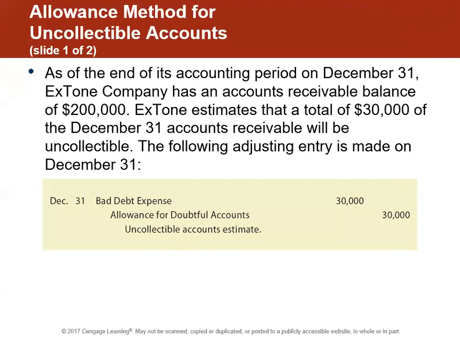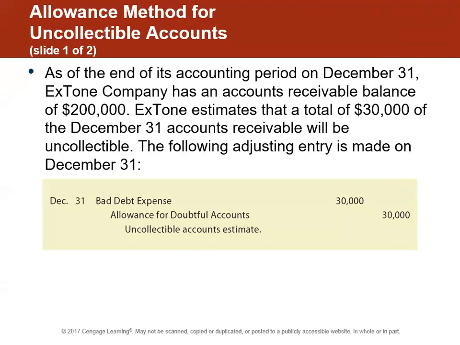The older a debt gets, the less chance we have of collecting on it. Makes sense, right? If they haven't paid in 90 days and then they haven't paid in 150 days, they're probably not going to pay us. So there are different ways of estimating that, and we're going to learn that in a little bit. But right now, all we know is they have $200,000 owed to them at the end of the year, and they estimate, it's a good estimate, that $30,000 of that is uncollectible. So again, this is an estimate. It's not a guess per se, but it's still an estimate. We go off historical data, or some type of formula, to figure out how much we think is going to be uncollectible.